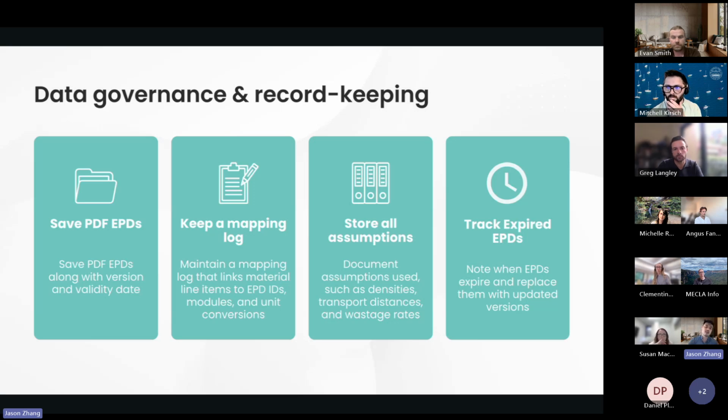There will be cases where a project runs multiple years. At the beginning of the design process, version 1 is available, and at stage 1 we use version 1. By stage 2, the EPD has been updated, and in that case, track the version used. You cannot just replace everything with version 2. Use version 1 as per the project, and version 2 is probably for the next phase, so track all the versions to match the exact material being installed on site.